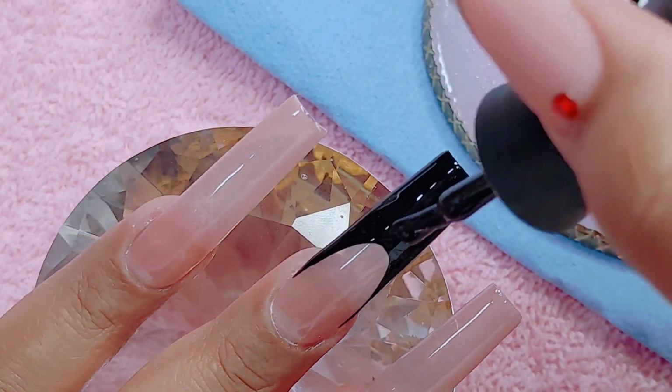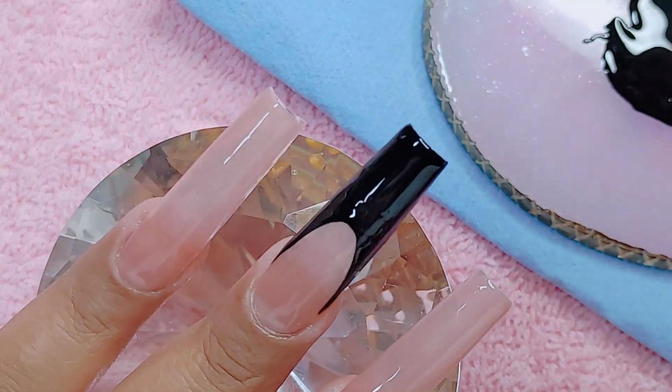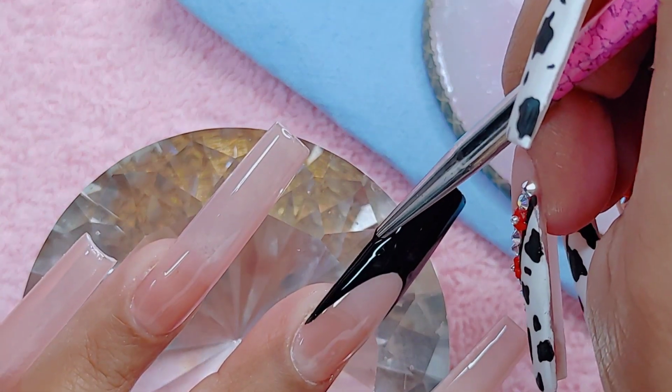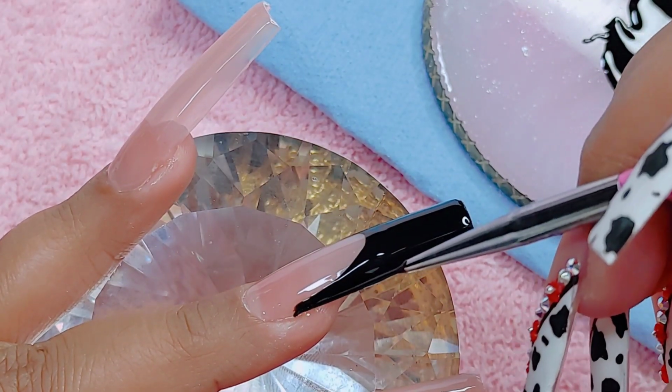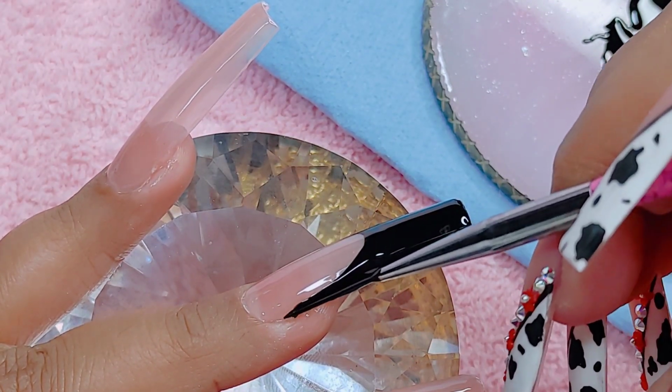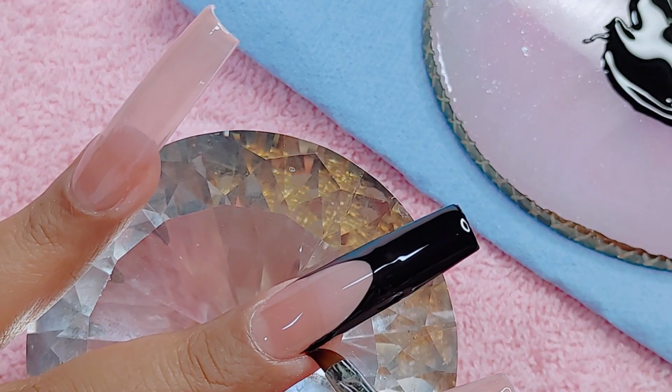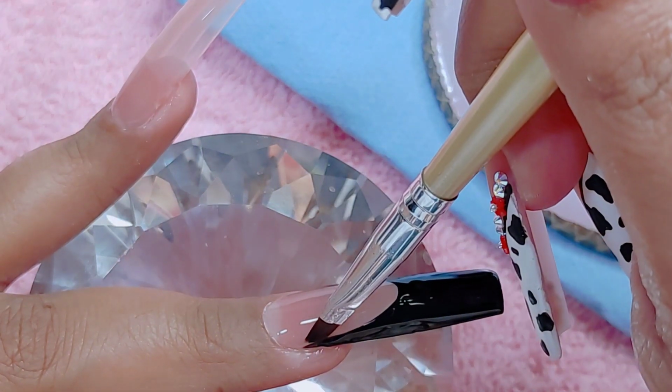So I'm kind of proud of myself for that. And I'm gonna be doing Frenchies all over the nails just using this Madame Glam gel. You guys, look at how black this gel polish is. It's super super dark. I think it's been one of the darkest blacks that I've ever seen out there.